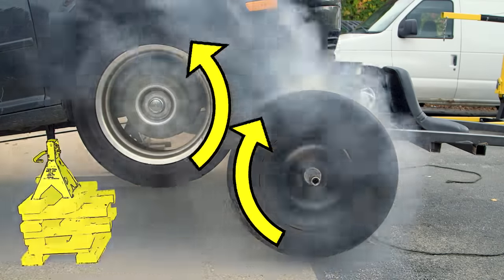Keep it going. All the way. Whoa. All the way. 3, 2, 1, go! Woo-hoo! Yeah! Woo! How's that for inertia? Wow, look at that. That's amazing. Cool. High fives! Let's recap.